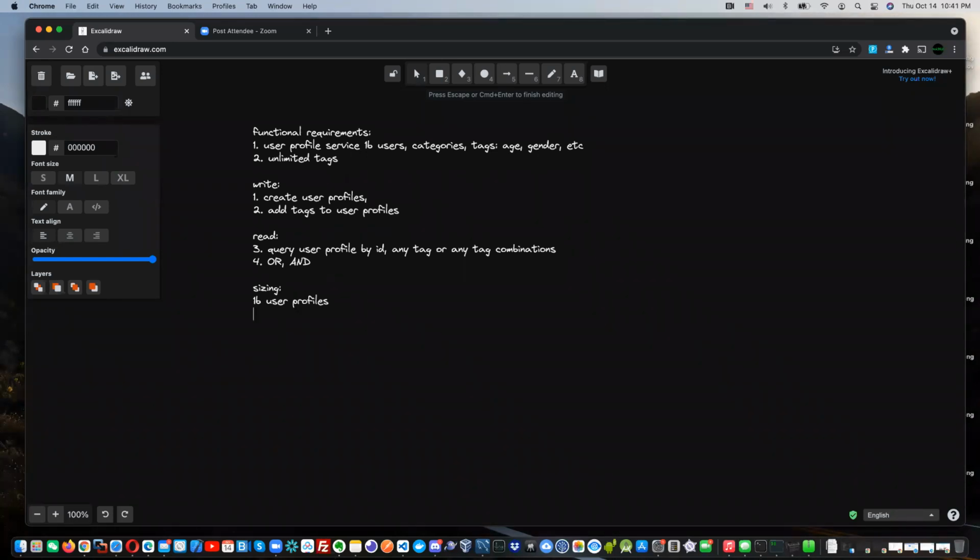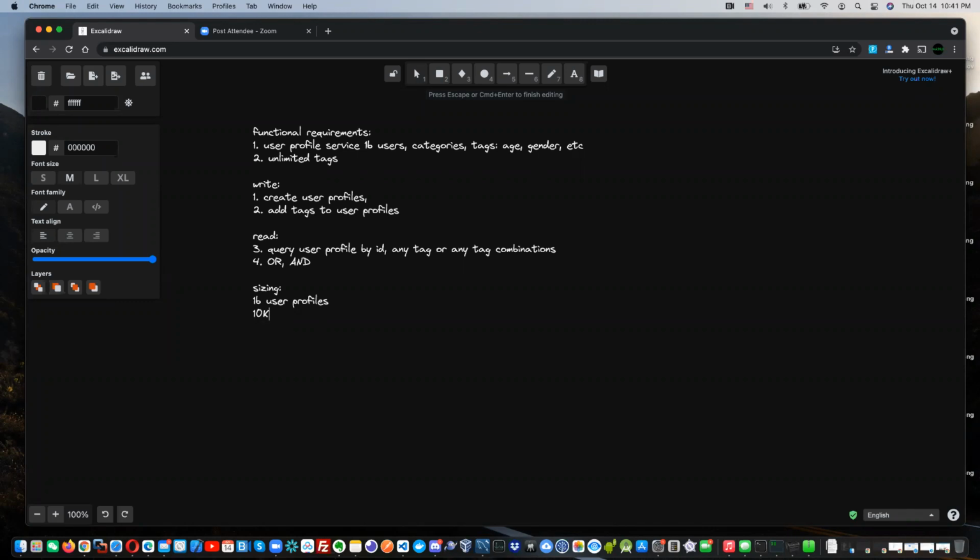What's the RPS for tagging? I guess that's the question. Yeah, it's not that high, but it needs to be flexible, so we cannot put in any restriction on it.